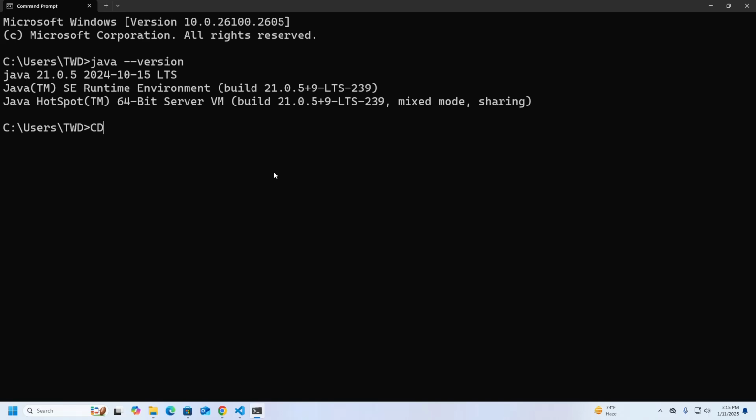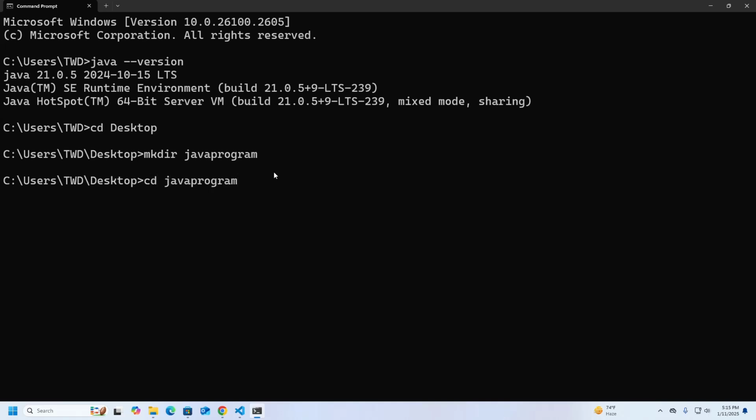I am going to navigate to desktop and then create a folder using this command, java program, and then navigate to this folder.